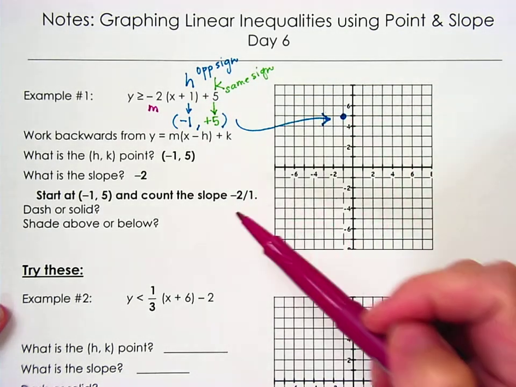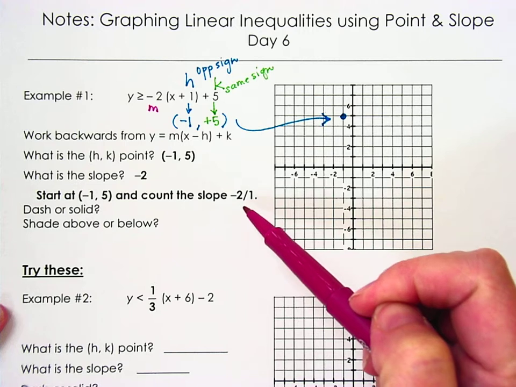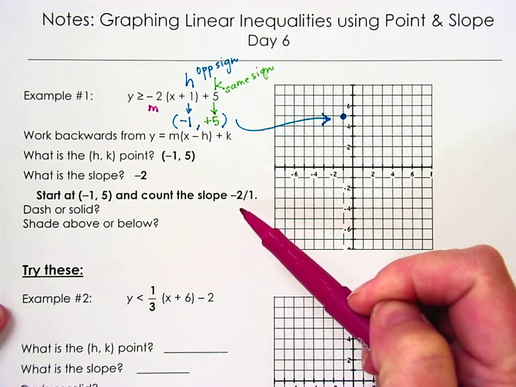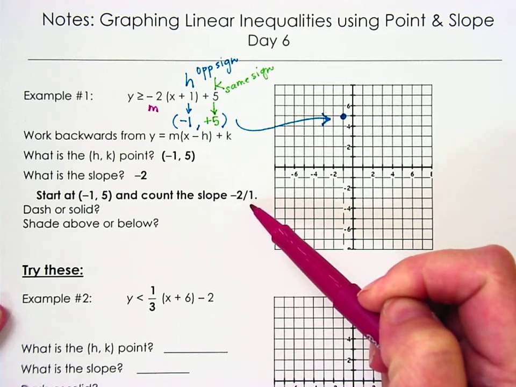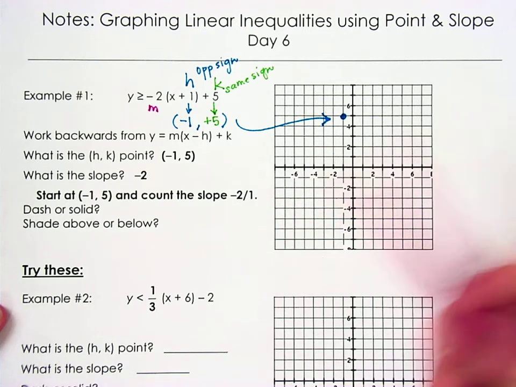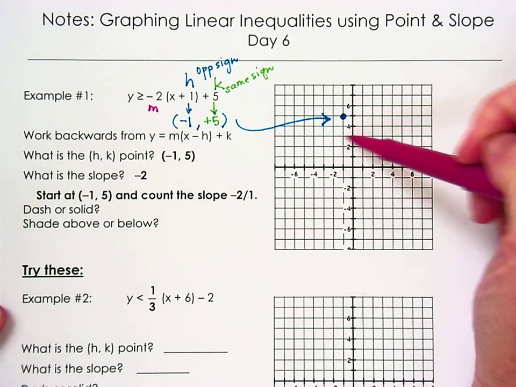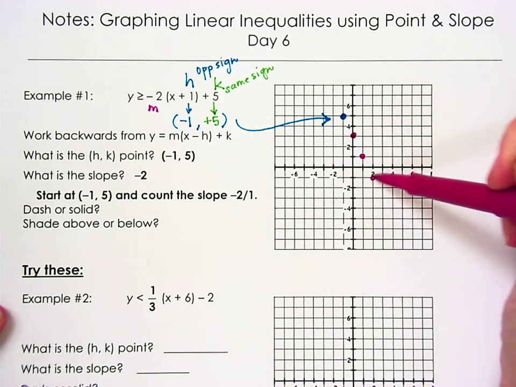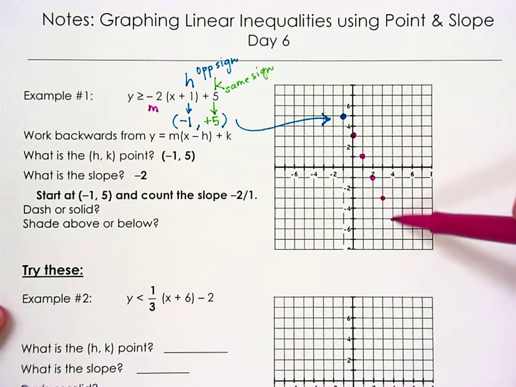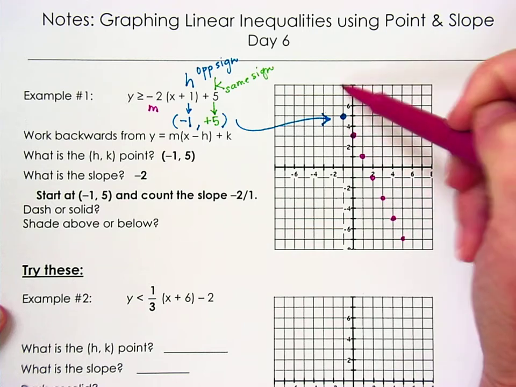Now, some of you guys are having trouble graphing negative 2 or negative 3 even, just a plain integer. Remember, it's always rise over run, so if it's an integer, that means 1 is the denominator. So we're going to go down 2 and to the right 1. Down 2 and to the right 1. And repeat that all the way down the entire grid. Then go backwards.